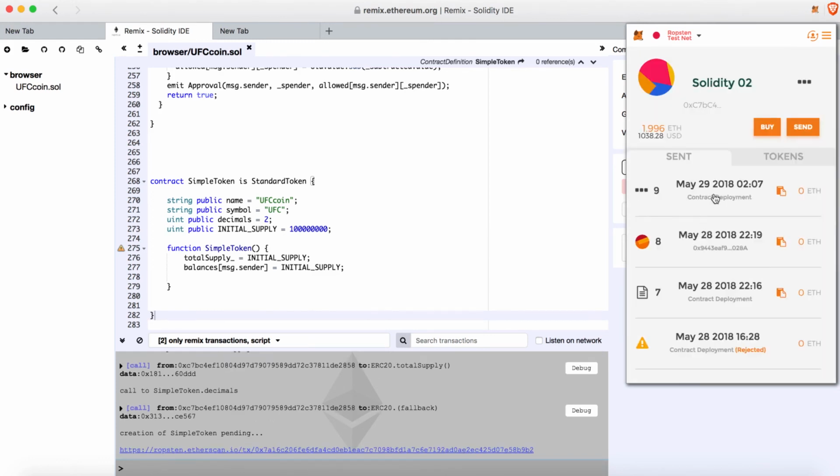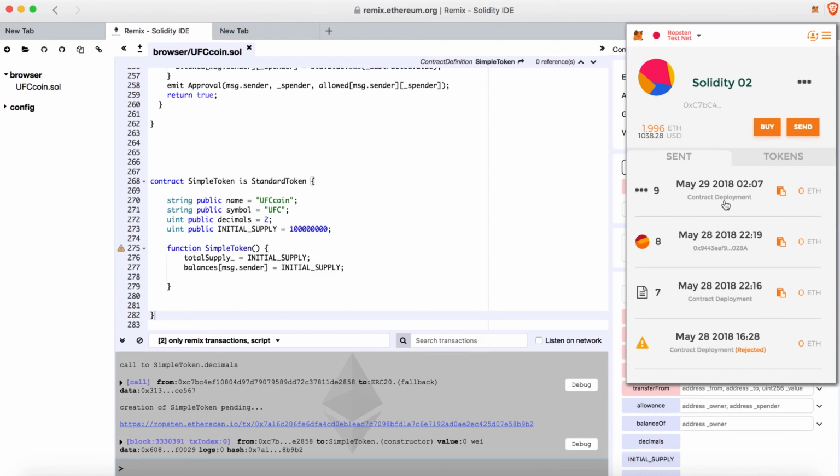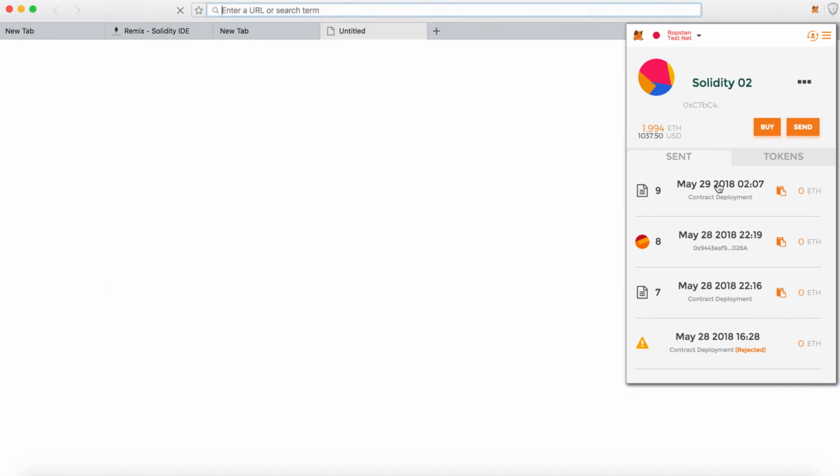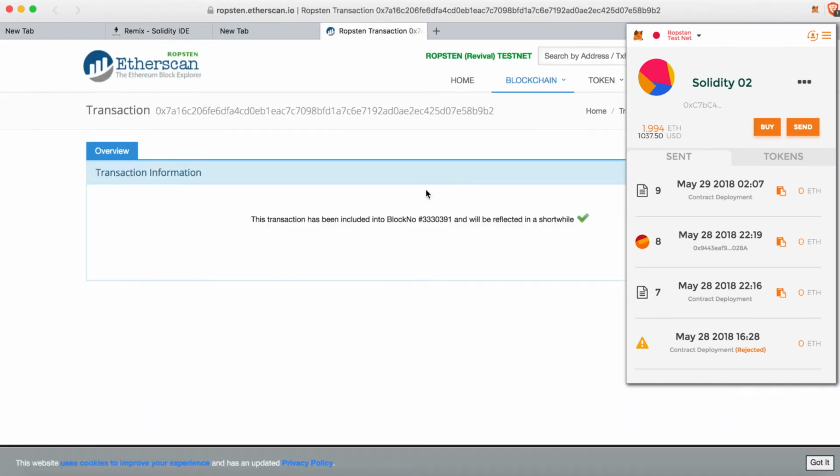So it's contract deployment: UFC coin, symbol UFC, 1 million coins. Okay, it was deployed. Let's check the blockchain to see what's happening.